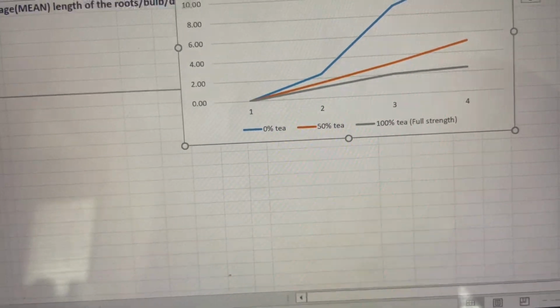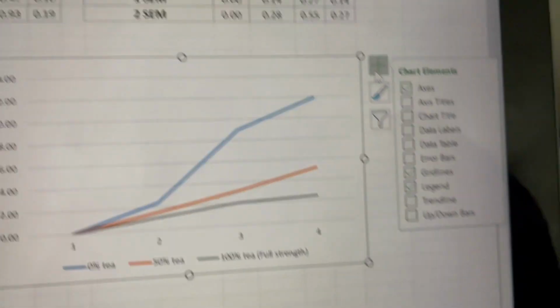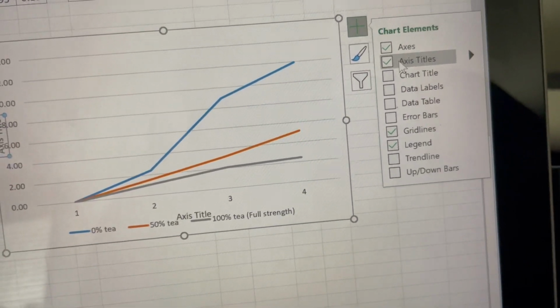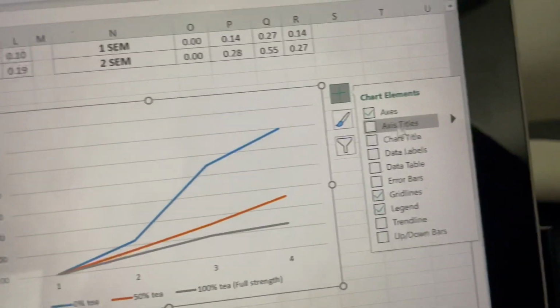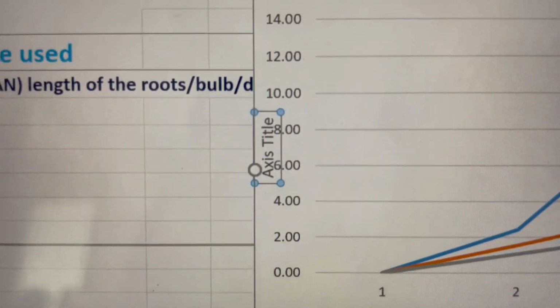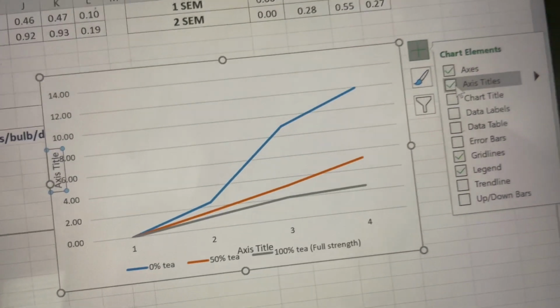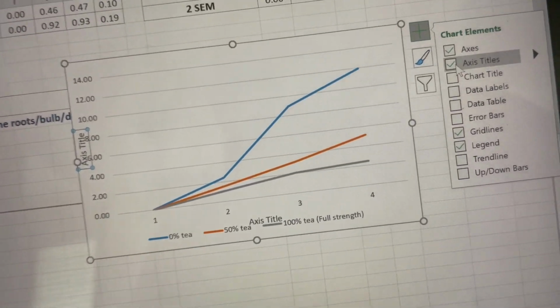the way to do all this stuff is you're going to go to this plus over here. Once you go to this plus, it gives you axes titles. You can title them different things. You can add measurements. You see when I hit that, another box pops up right there, so I could add growth in millimeters if I wanted to, because that's what the y was in this graph.